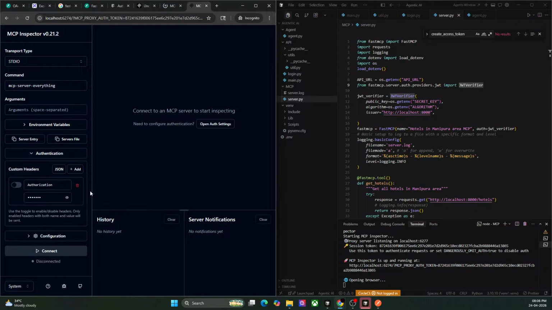Yeah, here is authentication, authorization. Yeah, we have it. Custom authorization. Bearer. Perfect. Custom headers.